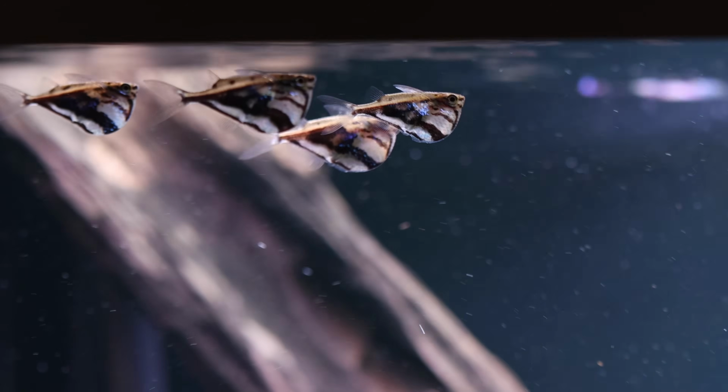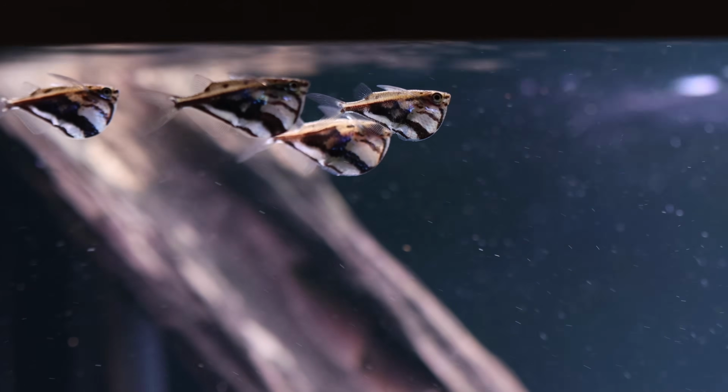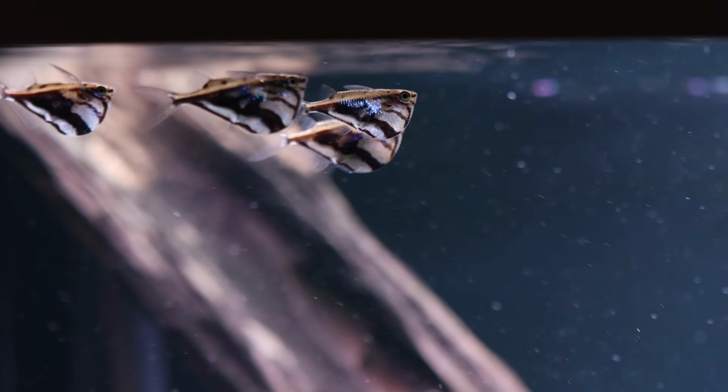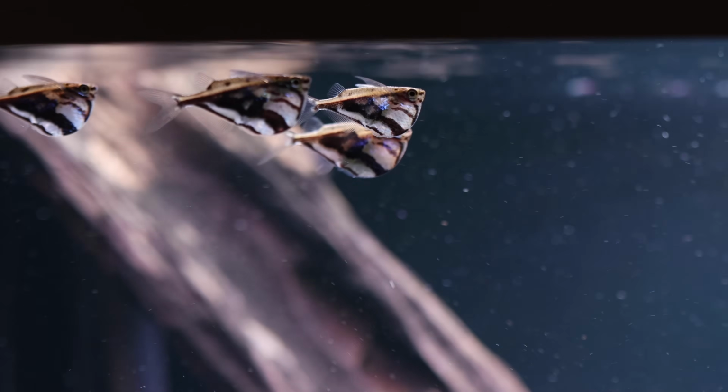My hatchets are just hanging out here. They're feeding. That's the first species I ever collected in the wild, I told you. Was it? I didn't know that. Marbled hatchet fish, Carnegiella strigata, in Colombia in the Amazon.